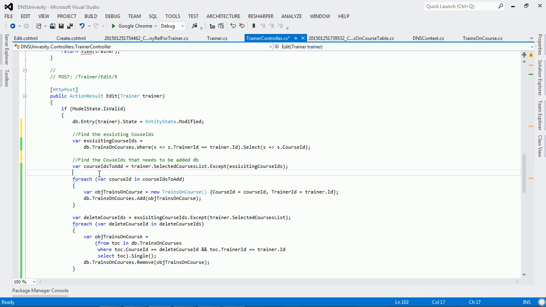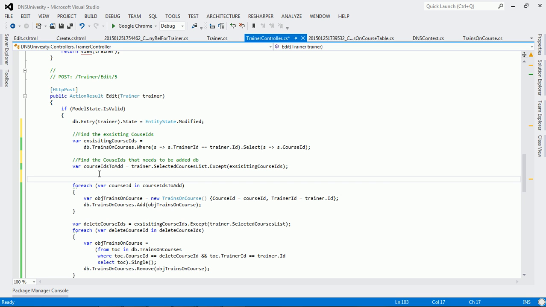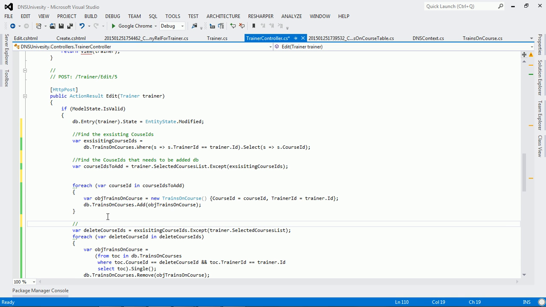After finding these course IDs, I will add each of these course IDs into the TrainsOnCourse table. After performing this, next I will find the course IDs that need to be deleted.